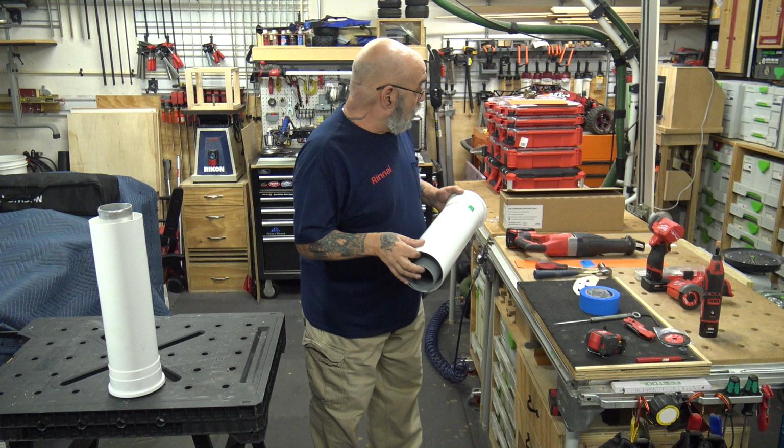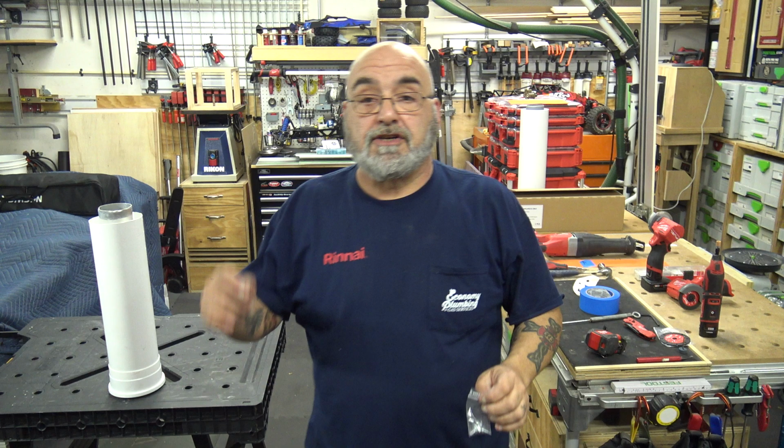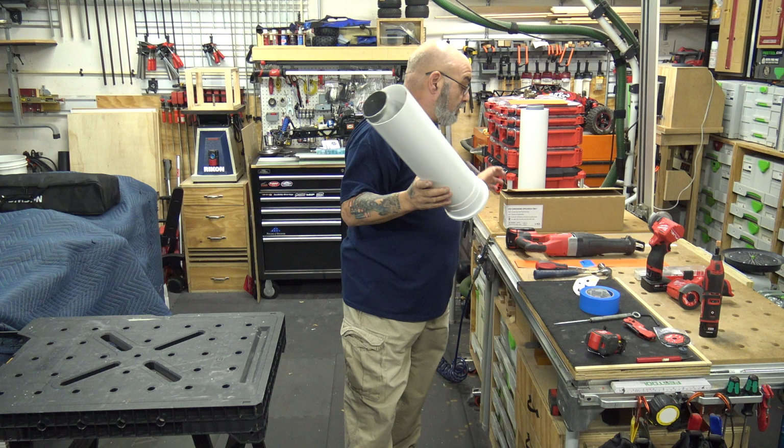Again, all of your piping is going to come with three little quarter by half inch kind of sheet metal screws that you're going to screw into right here. Once the pipe is together, you're going to screw right here. So you're going to put one, two, and three around the circumference of the pipe. All right, how do you cut this?